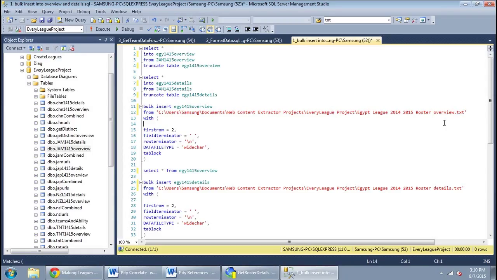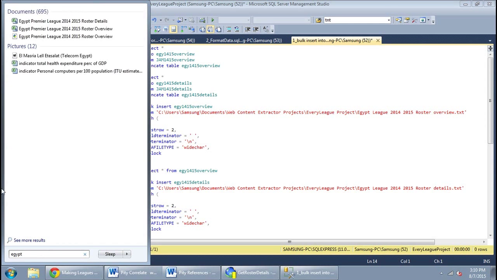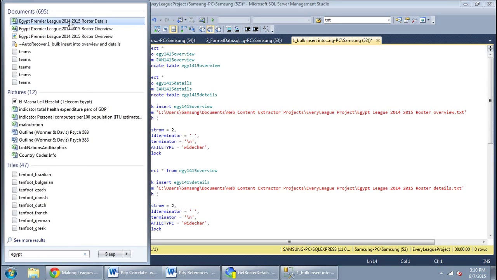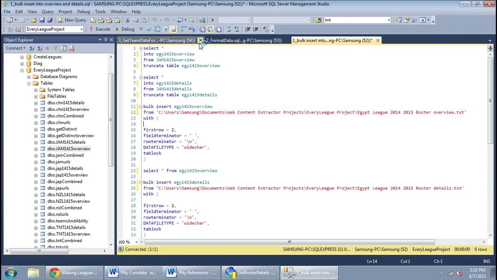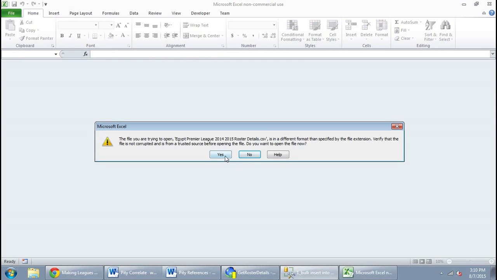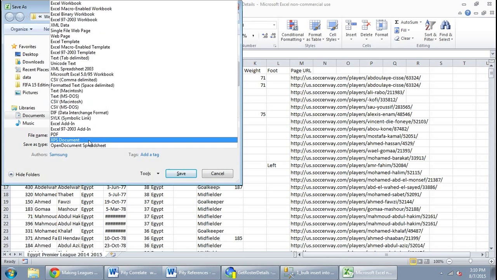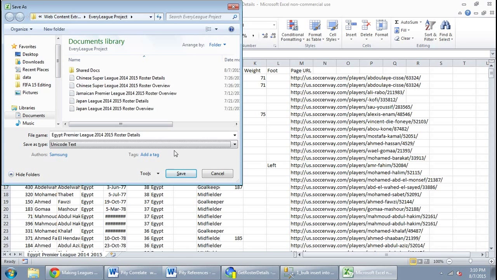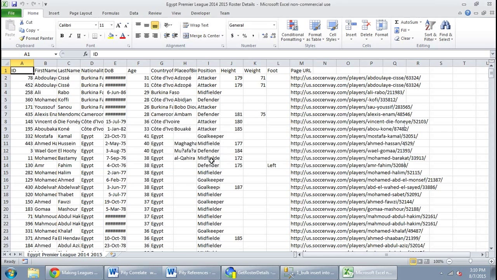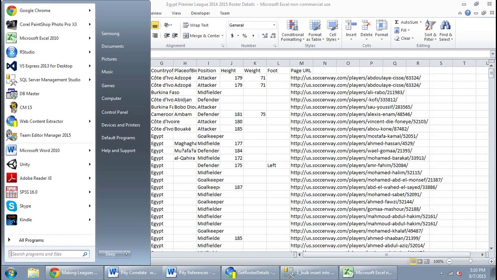So let's open details. Oops. Ignore that. F12 for save as, and then save it as a Unicode text. Okay? And then we need to do the same thing for overview. So that was details.